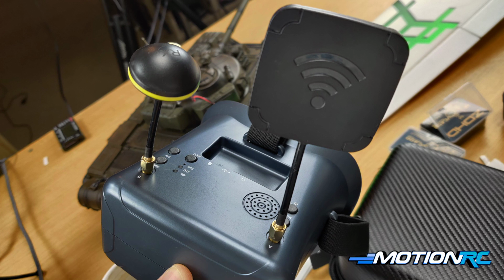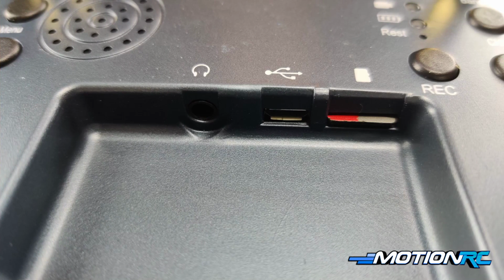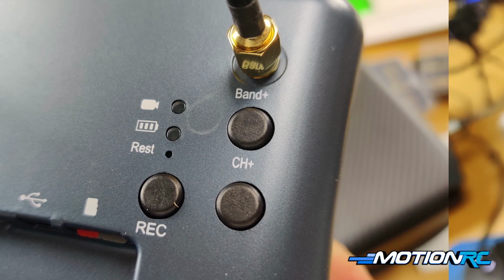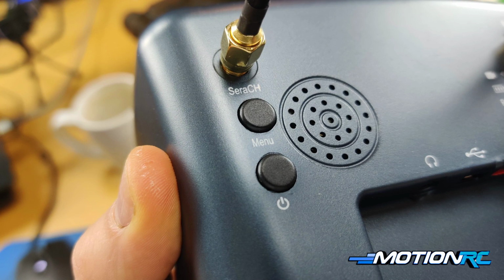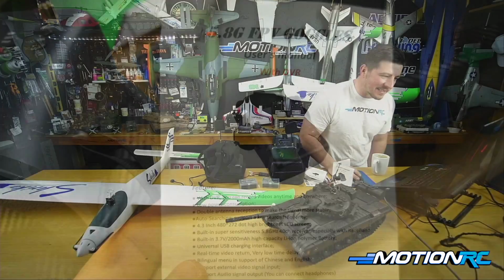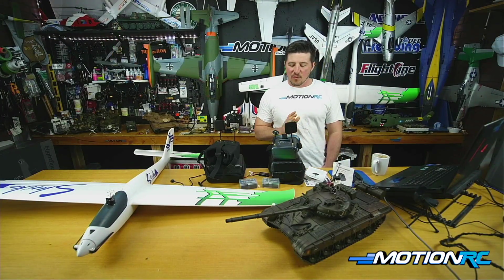And that's just a top view. I took these about 10 minutes before I went live because I forgot I didn't have these pictures in there yet. You can see the SD card, there's a little groove on the top, and I'll show you in a sec where you put it in. But overall, just a nice set of goggles. Nothing too special. Again, we're not trying to say it's the greatest thing since sliced bread, but it's perfect for what you want to do.